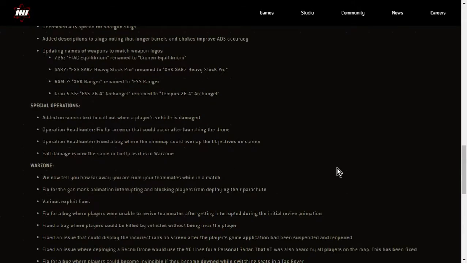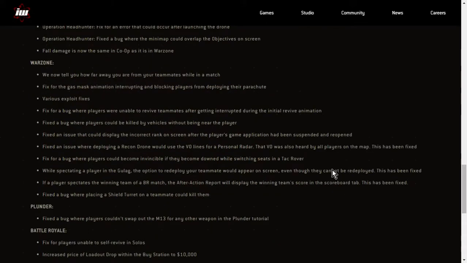In Special Ops, they've added on-screen text to call out when a player's vehicle is damaged. Operation Headhunter: fixed an error that could occur after launching the drone. Operation Headhunter: fixed the bug where the minimap could overlap the objective on screen. And fall damage is now the same in co-op as it is in Warzone. Now, specifically for Warzone, we now tell you how far away you are from your teammates while in a match.